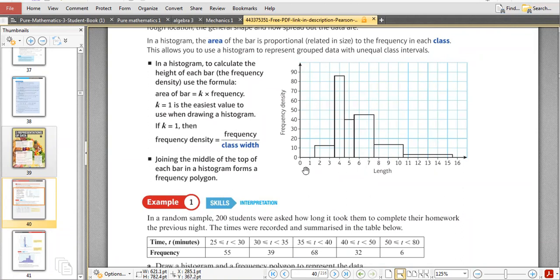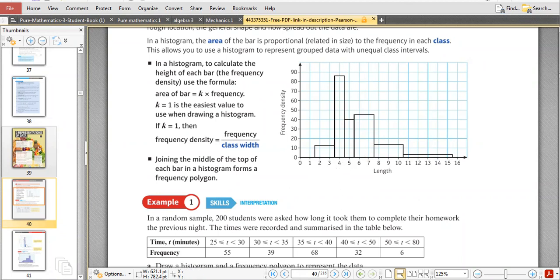But in a bar graph, the width of each bar, I used the wrong term, sorry for that, the width of each bar will be the same. Height can be different in that also. In a bar graph, the width will be the same and there will be equal gaps between the bars. But in a histogram, there will be no gaps and the width of the bars can be different.